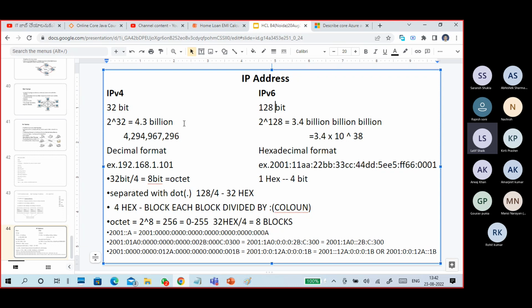They implemented a 32 bit, then IPv5, maybe 64 bit, but there is no guarantee because there is no information about IPv5. So IPv6 is 128 bit. It is much larger, about 3.4 billions of IP addresses. If you take 64, it is a little lesser, and I would have to implement 128 again next time. So you implement it one time.